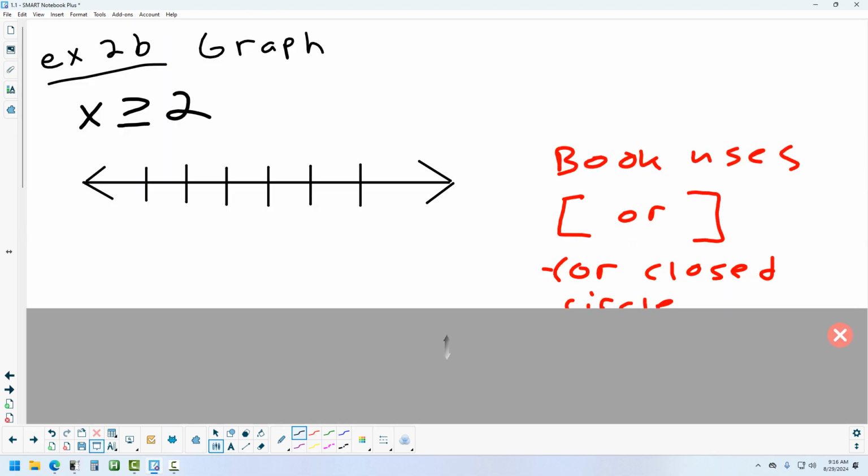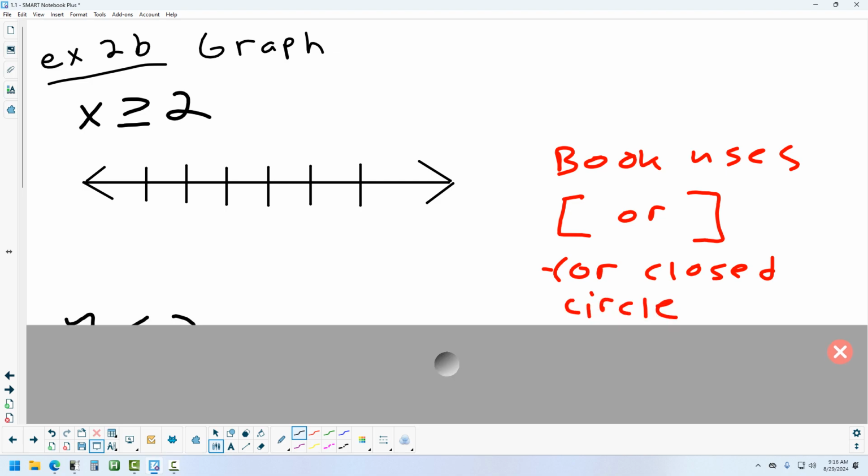Now, there is another way that you can graph that instead of using a closed circle and an open circle. I don't care which method you use. You can use closed circle and open circle. I'm just letting you know in the book, you're going to see a little bit different symbol. Instead of a closed circle, our book uses a bracket. It's the same idea. When you have a greater than or equal to, or less than or equal to, the book is going to use a bracket. It's still going to be a bracket on the same number. But you got to think a little bit more about it because the bracket needs to face the way you're going to shade.